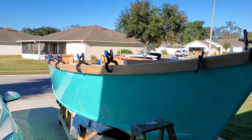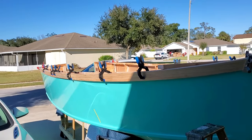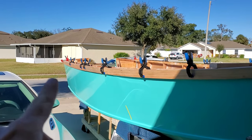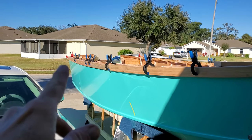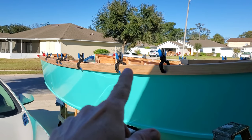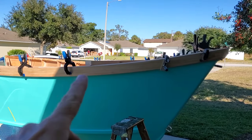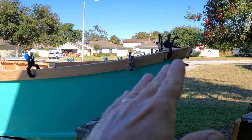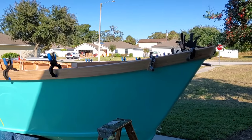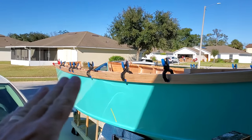You can see I've clamped it up, and this was a two-day process. Now towards the aft, it was not much of a bend at all, and actually up to probably about here, it wasn't much of a bend. But towards obviously the bow, and then sweeping up, we had a little bit of a challenge, and that's how it started off.